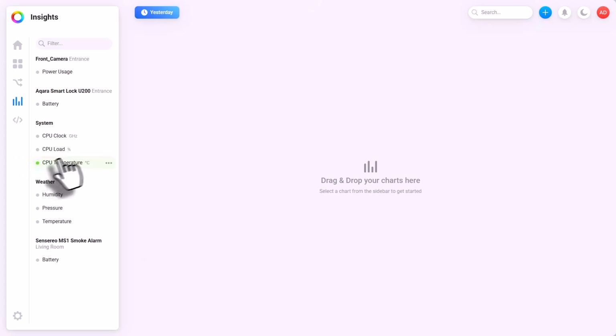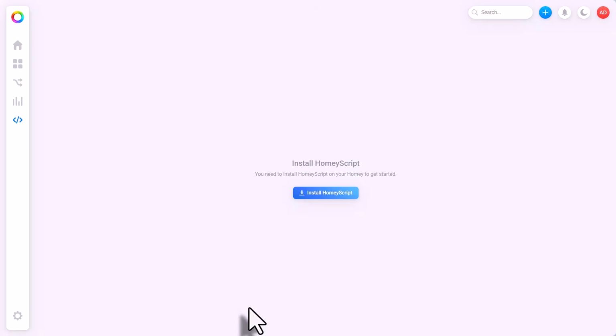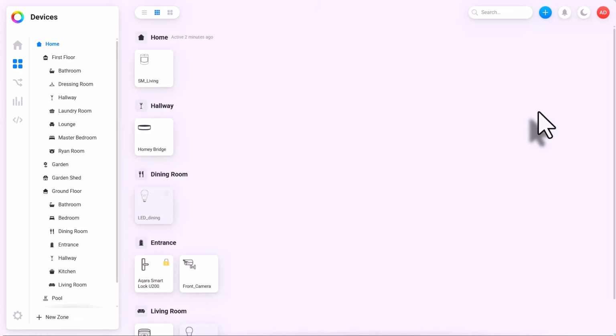And finally, the last tab is the Homey Script. I won't use it in this beginner series, but it's good to know it exists if you want to go deeper later. Alright, now that you know where things are, let's talk about the most important piece behind multi-brand support in Homey, and that is apps. Before we start pairing devices, there's one important concept you need to understand about Homey, and that is apps.